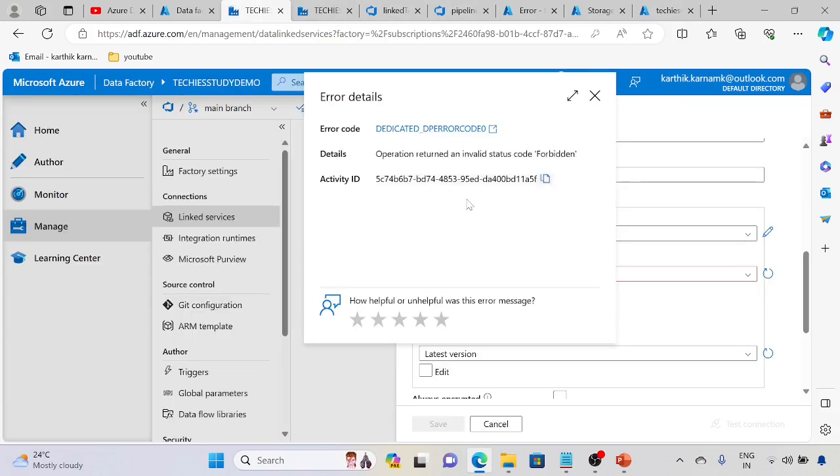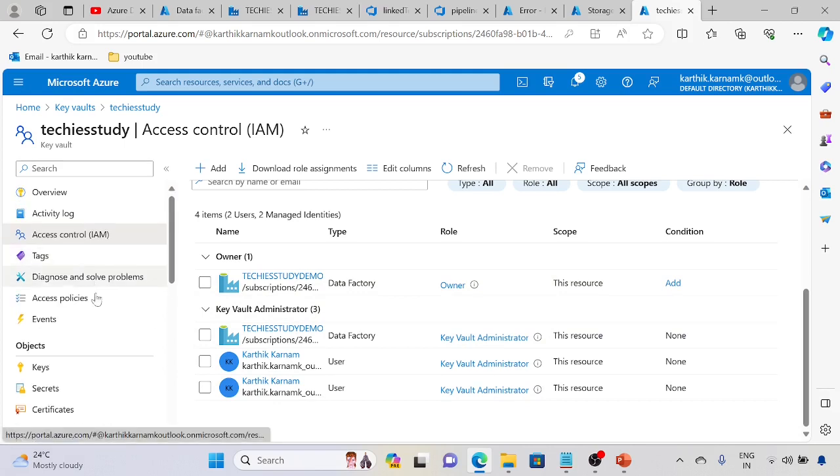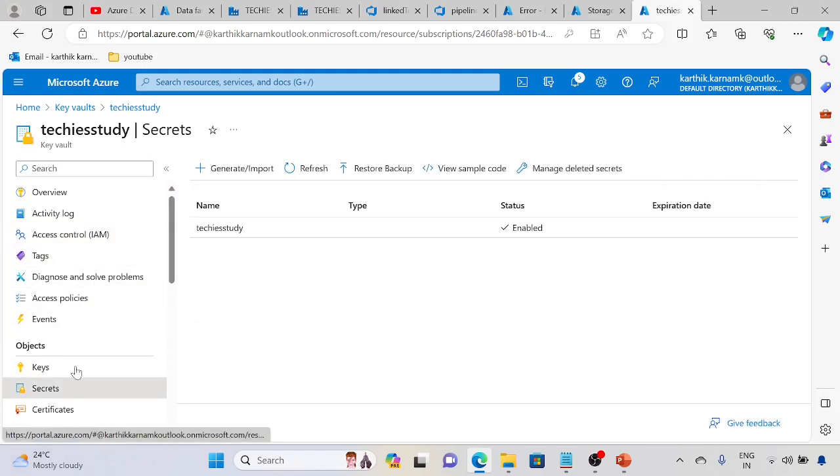If you haven't added our data factory, you will get an operation returned invalid status, forbidden code error. These are the two errors we will get if we haven't assigned the policies to users in Key Vault. For now, we have added our users in Key Vault IAM roles. We are good to go ahead and create the secrets.